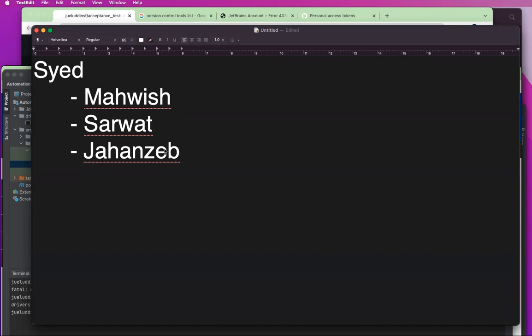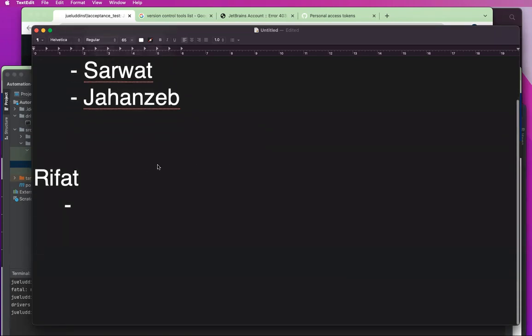Okay. So these 3 people are Syed's responsibility. Rifat, I think, is much ahead of everybody else. Everybody just keep your hands raised, those who are going to pair up. Rifat is going to have 3 also, because I think he can take more than 2. All right, who wants to be in Rifat's team? Me. Okay, Hasina.